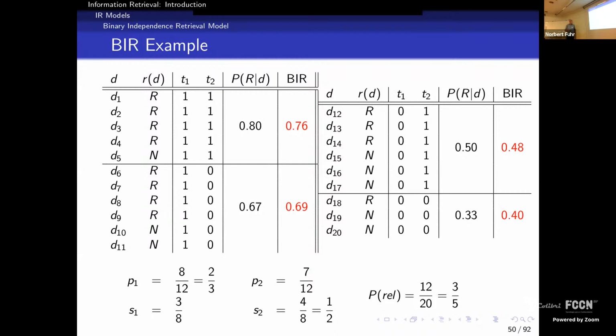Okay. What's the obvious limitation of this model? Within-document frequency. Yes, that's the point. It just looks at the presence or absence of a term and doesn't consider within-document frequency.